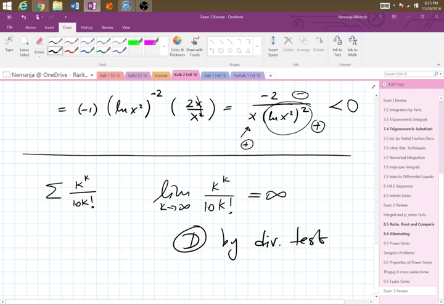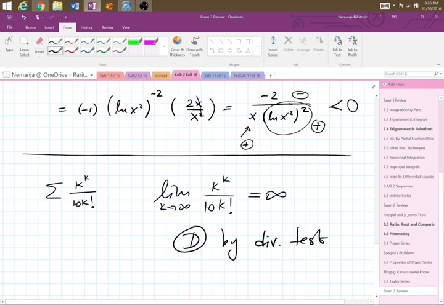If it was flipped, then you are in ratio test, definitely, because the limit would go to 0. k to the k is the fastest growing function. By growth rate of functions, we know that when you have the fastest one in the denominator, it goes to 0. So the divergence test would be inconclusive, and you are stuck with the ratio test. Then you must do a ratio test. If you get a limit less than 1, it's convergent. Limit more than 1, it's divergent.